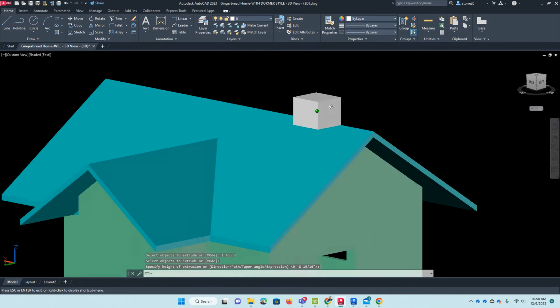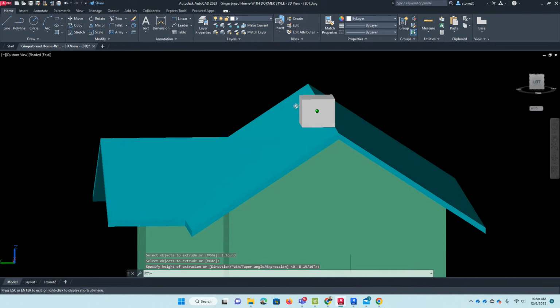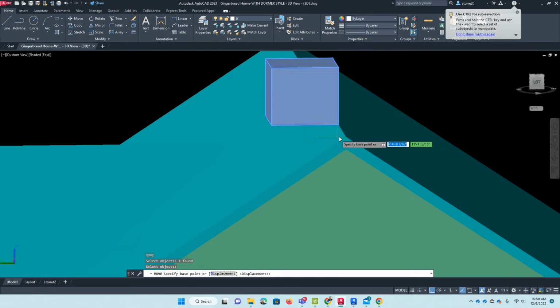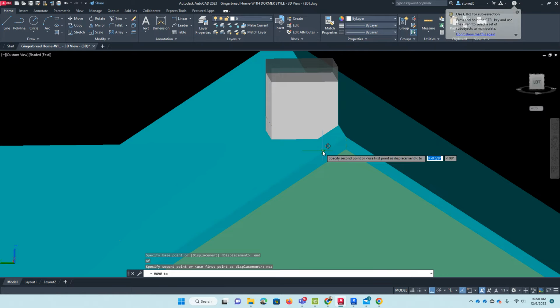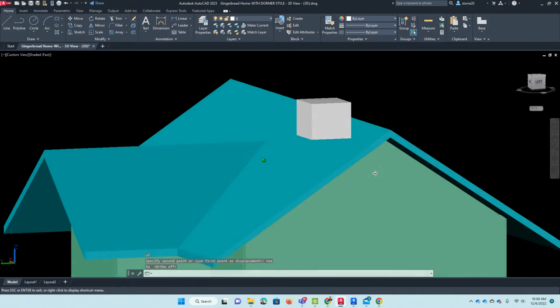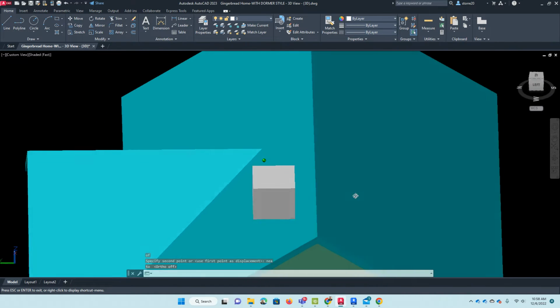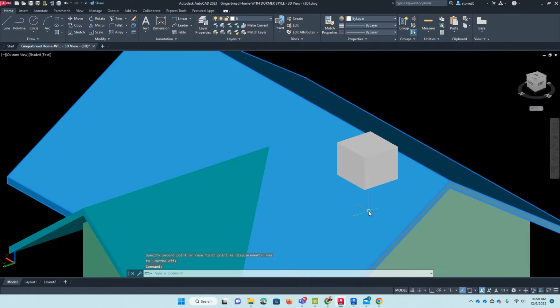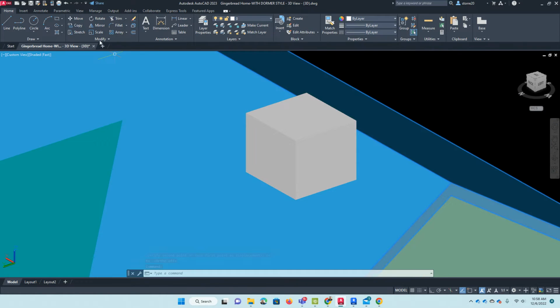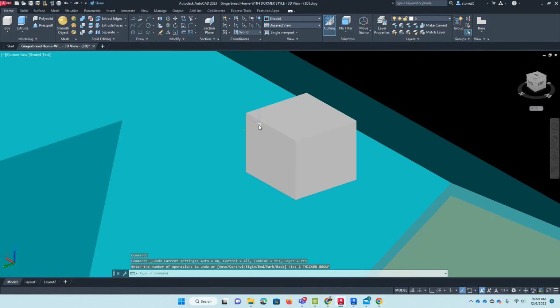For now, it's still floating, so I need to join it to the roof, or I can even move it down if I wanted to. I'm going to move it from maybe this edge over to this edge here, just to move it down. Again, it really just depends on how you want the design to look. Now, to get it to come up to this, in Inventor we can actually extrude it to a surface, but I'm not sure we can do that here. Let me look at that real quick. Yeah, I don't think I can.